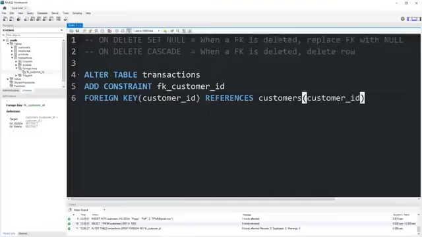Customer ID. Then we will add the clause on delete set null. If I delete a customer ID from customers, the foreign key of that row will be set to null automatically.